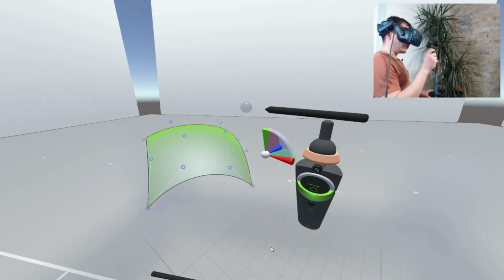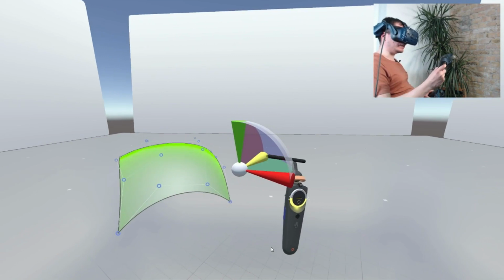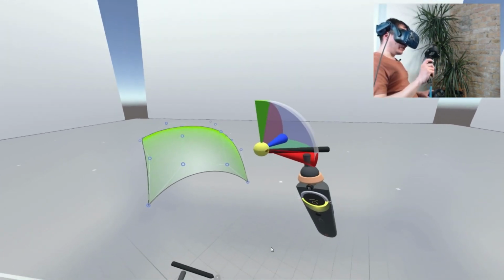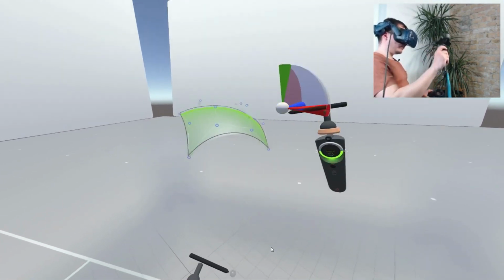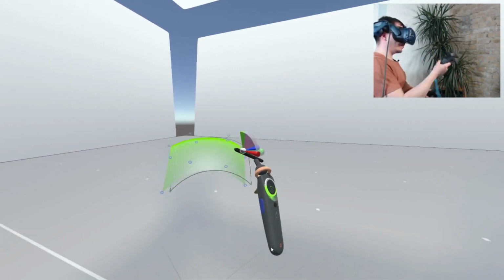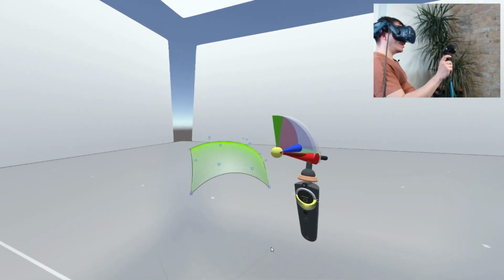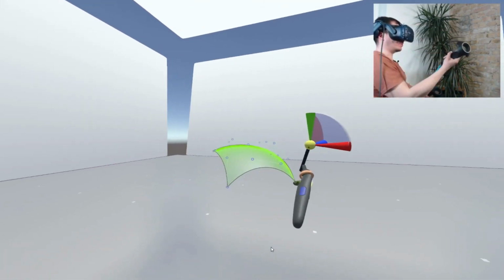I use the same grabbing button and I can hover over elements of the gizmo, starting with this ball, the center. This allows me to move the selected elements freely, but there's no rotation anymore.